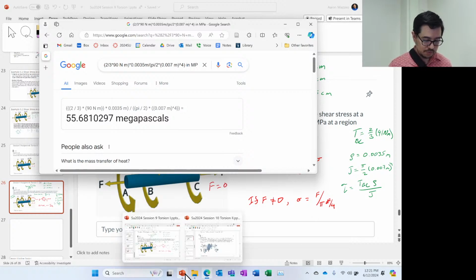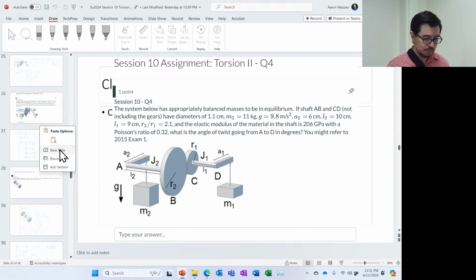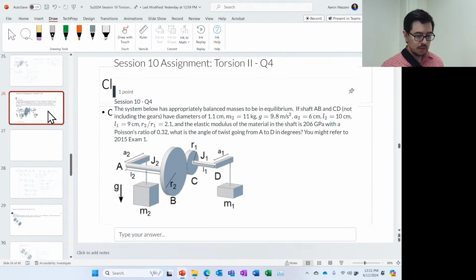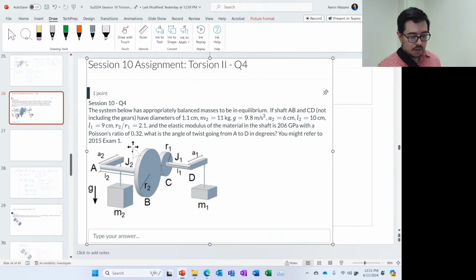Okay, so this one. This question says the system below has appropriately balanced masses. And you have shaft AB, this shaft here, and shaft CD. So there are these two shafts.